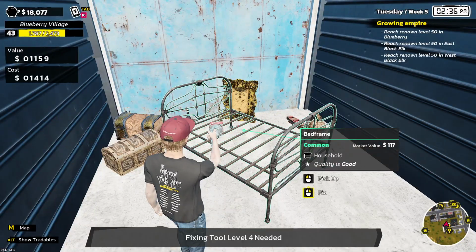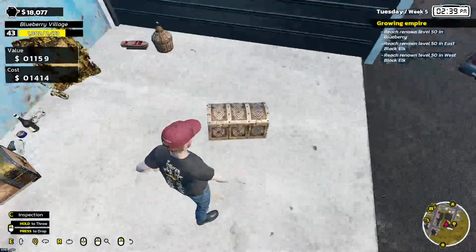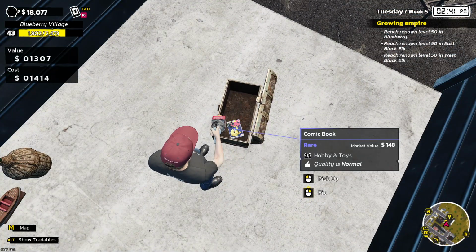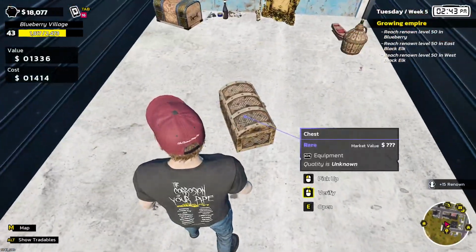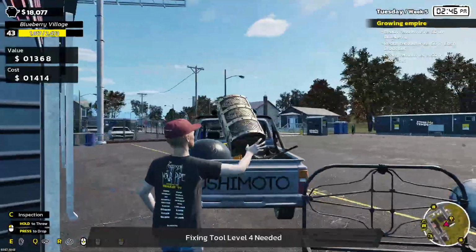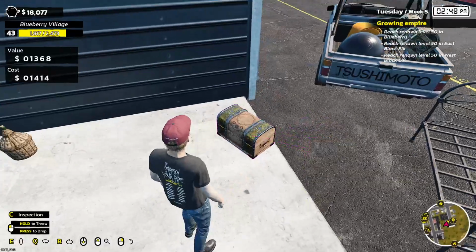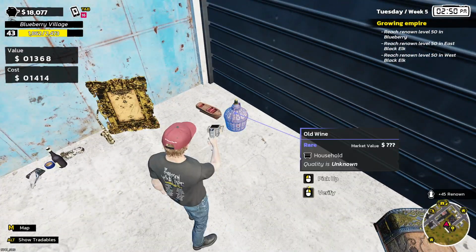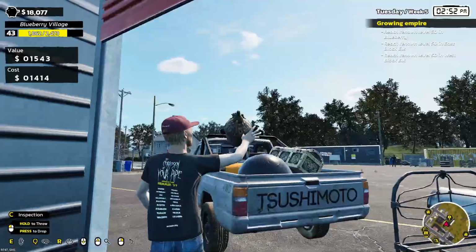That picture frame is a good item. Those are good. I didn't see that originally. Alright, let's see what we got in here. Something good? No. Well, that's okay. $177 comic book is pretty good, I guess. These chests aren't really worth that much. $30. But... Oh, this one's locked. I didn't see that it was locked. I mean, I'll take that to the locksmith. Those are worth it, probably. Probably gonna be something good in there.